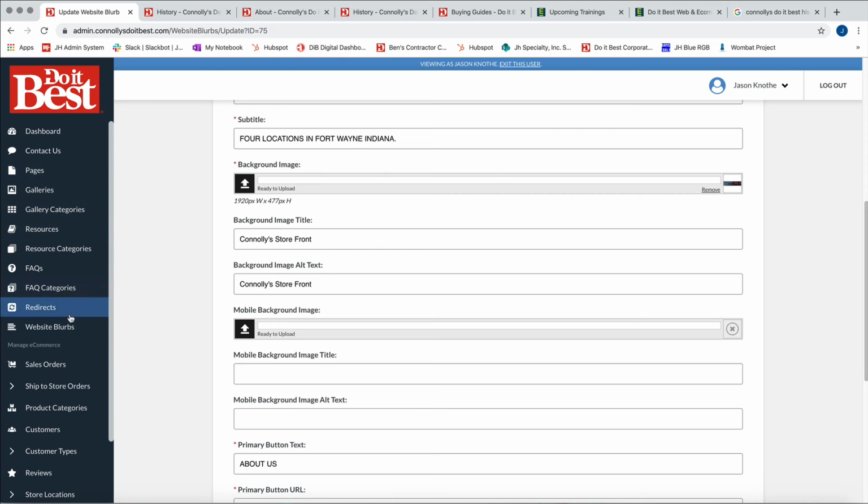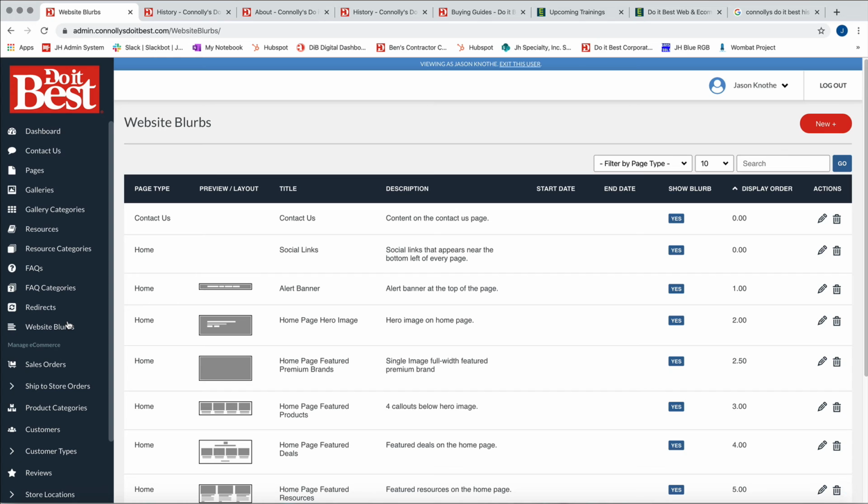And as you go down, so you can see 1, and this is 2, the 4 products are number 3. Now, this is where we're getting into the decimal point ordering system. And it is confusing because when we go in, we're going to assign the alert banner as first, your hero image is second, and then you have your home page featured products third. But now you can see between that, we have another featured page. Because you can't change this order, it was 1, 2, 3 originally, you want to sandwich anything new, moving it up and down. So in order for it to exist between 2 and 3, it became 2.5.